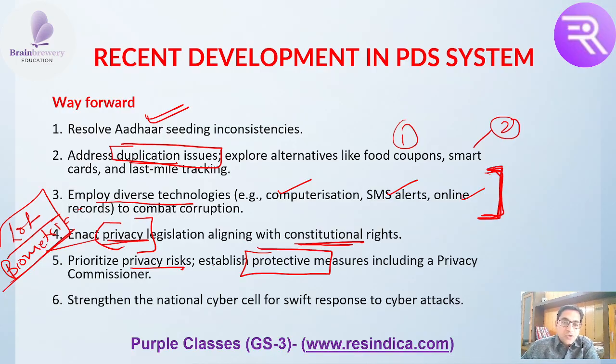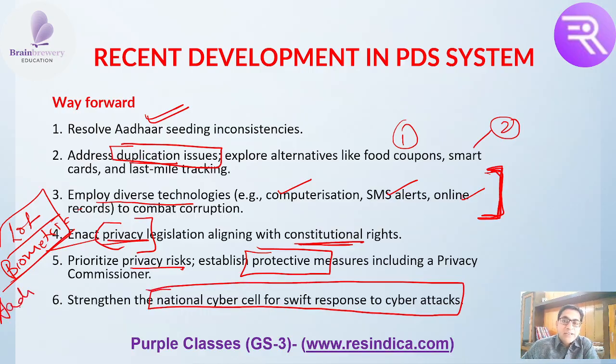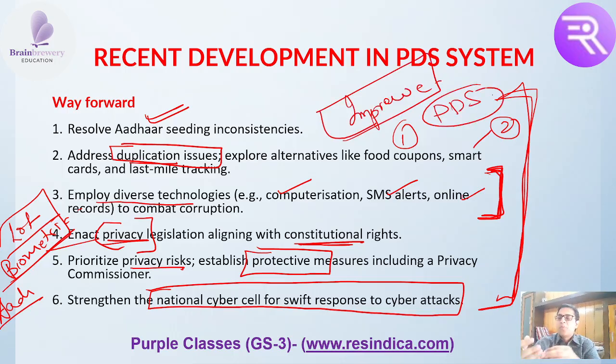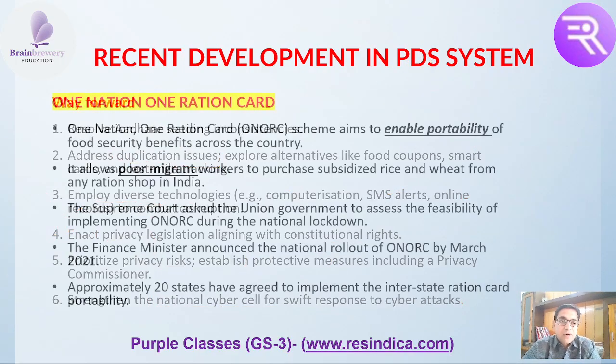Okay, then there should be a national cyber cell which should respond to cyber attacks. Just because we are talking about Aadhaar card seeding in the PDS, that is why we have to talk about all these points, like how we can improve the Aadhaar card seeding in our PDS system, so that if Aadhaar is improved properly, obviously our PDS function will start working properly.